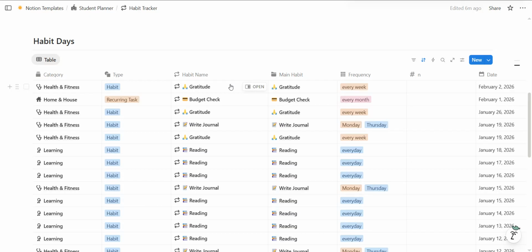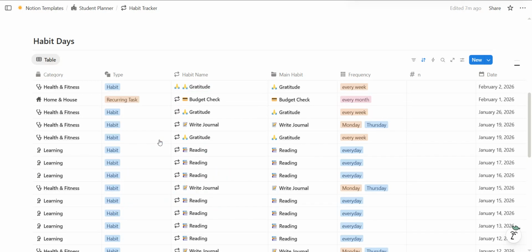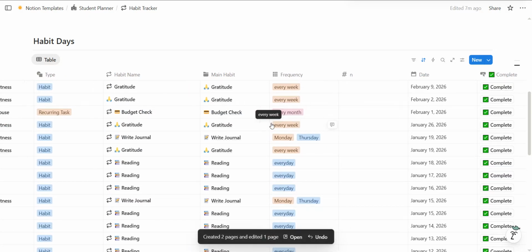And another thing, leave the cycle icon alone. Leave it that way. So if you try to change it this way, so gratitude and icon, let's see what happens. I click complete.